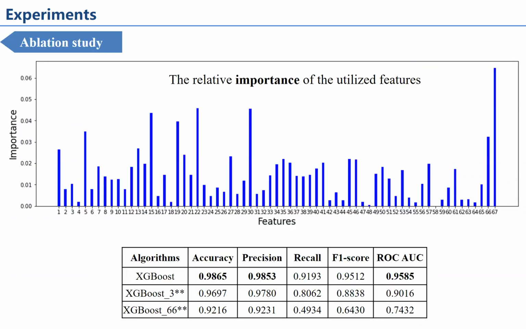To further verify the effectiveness of the elaborate feature engineering method and the extracted features, and also the best developed XGBoost model, feature importance studies are carried out. In this figure, the relative importance of the features when we use XGBoost is illustrated. The first 64 features are data transmitted, and the last 3 features are DLC, identifier ID, and time interval respectively.